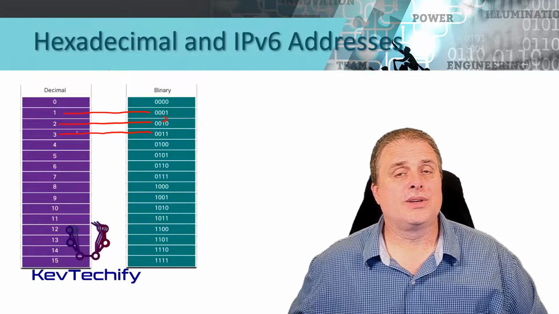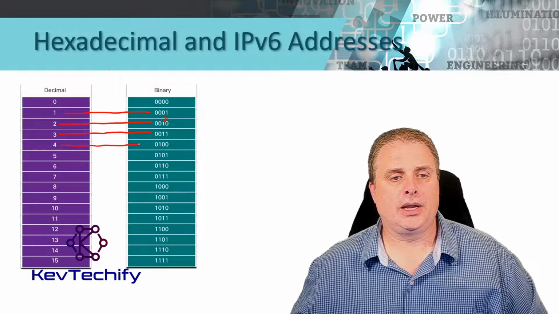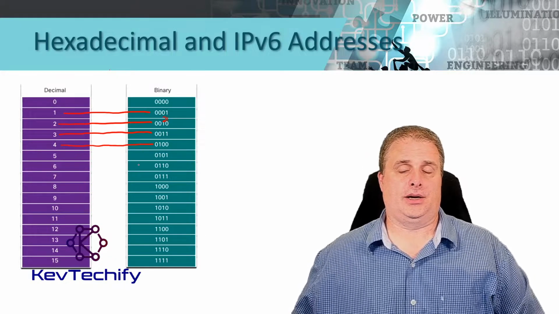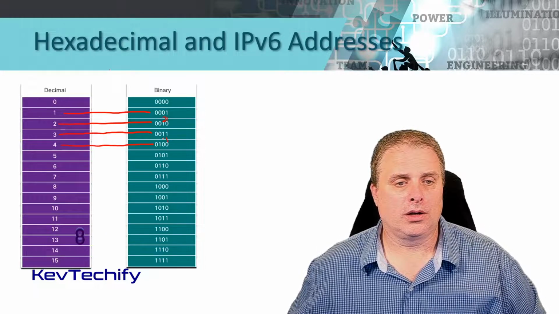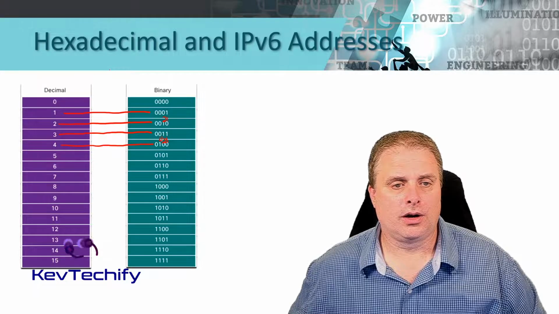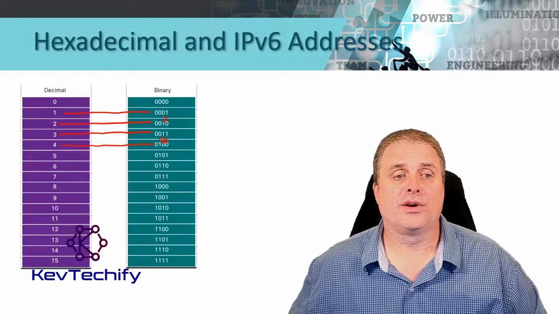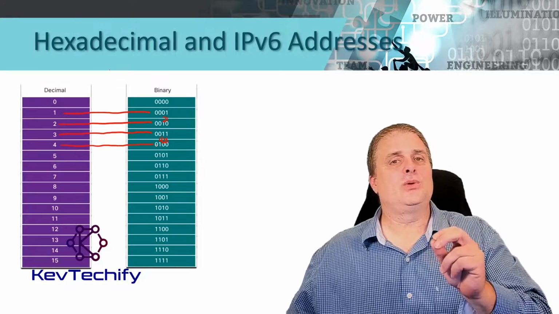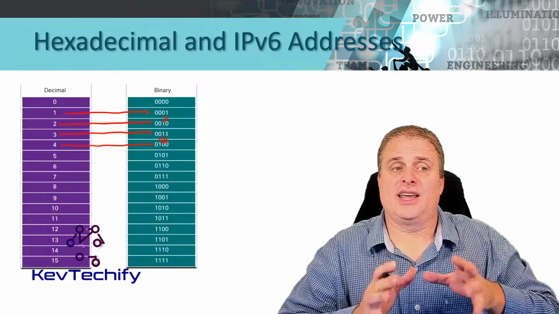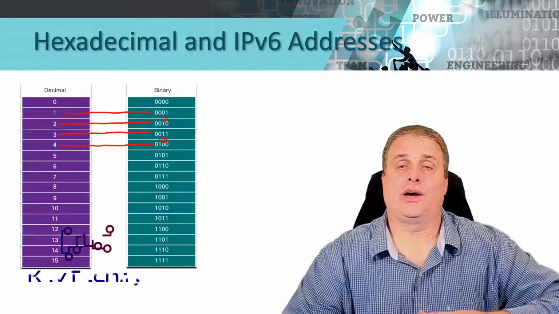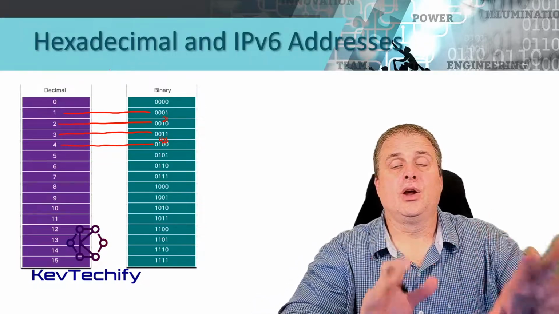There are certain numbers that always seem to stick out. 4 in decimal comes out to equal 100 in binary. Once again, thinking of our positional values, we have a 1, a 2, and a 4. 0 times 1 is 0, 0 times 2 is 0, 1 times 4 is 4. That's an easy one to help you identify that you're doing this right. And a lot of times, if I had to take a test, I would write down a table like this. Pretty easy to do, pretty easy to understand once you see it.